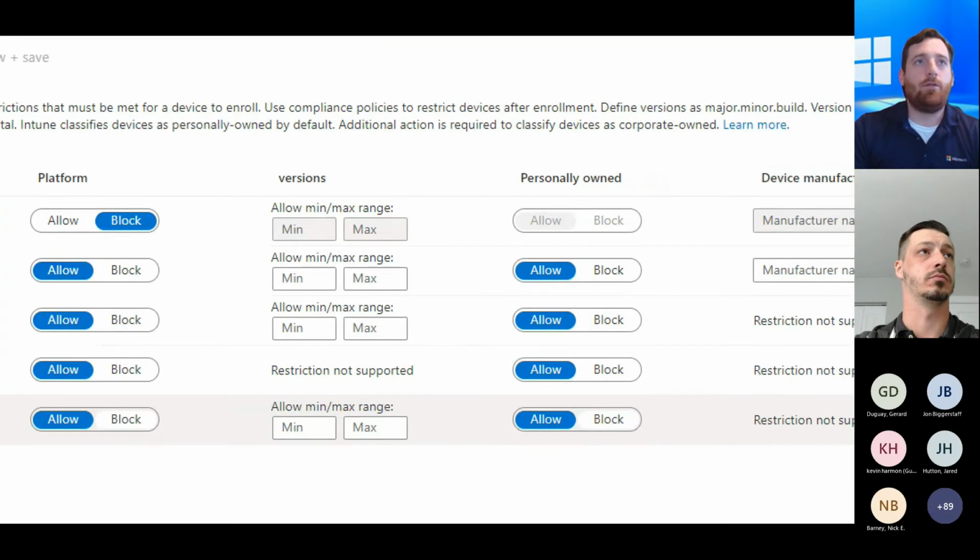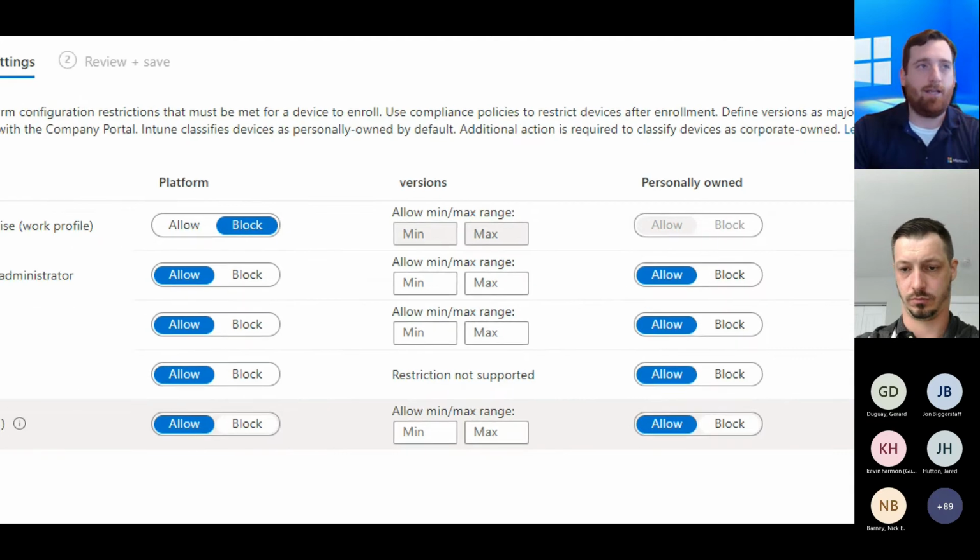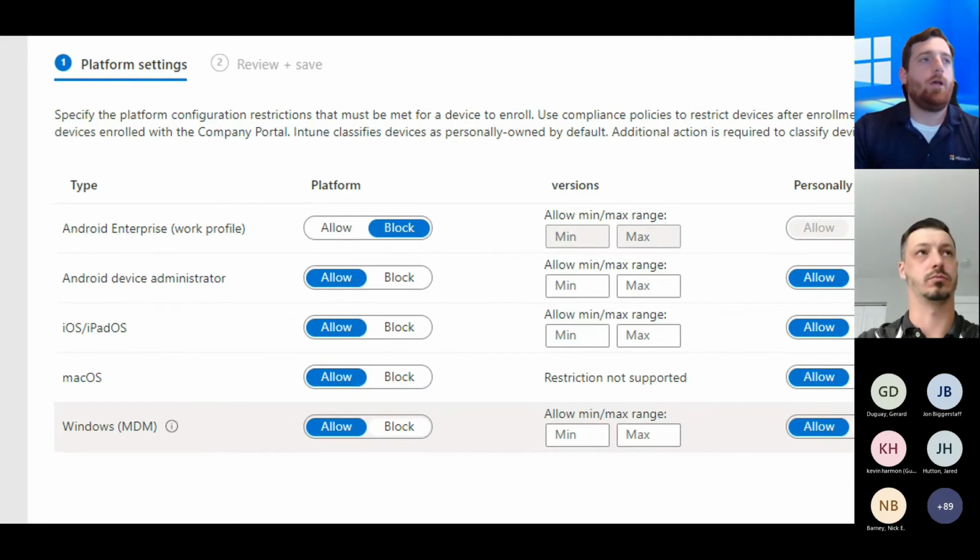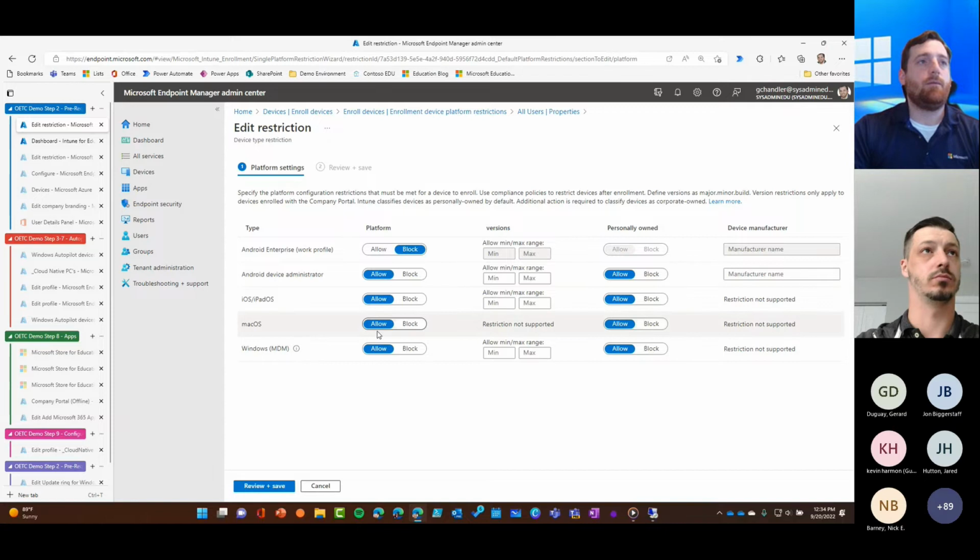Now, if I scroll over a little bit, you'll also notice that there's a column for personally owned devices. I just want to call this out that we have the ability to block personal device enrollments as well. So if you're looking at leveraging Intune in your environment, but only for district-owned devices, you can actually block personally owned devices. You don't need these set to allow, even for the Windows perspective. So everything that we're going to do with Autopilot automatically makes it a corporate-owned device or a district-owned device. Everything else can be blocked. So I just call that out. You don't have to set that if you don't want to, but you can if you do. So again, just make sure that Windows MDM is allowed.